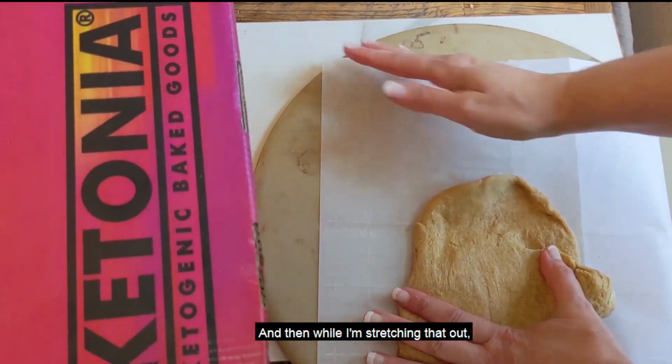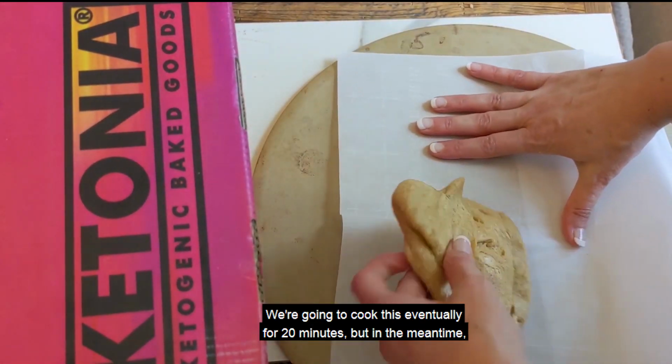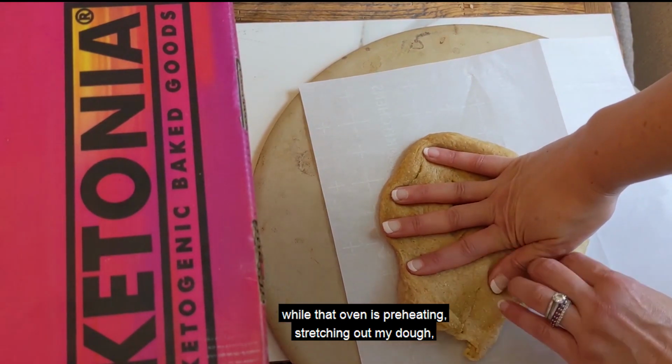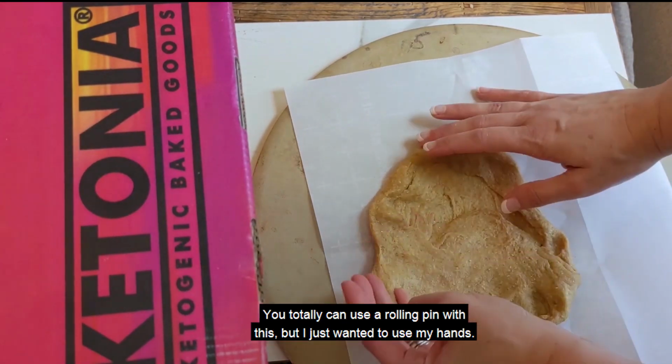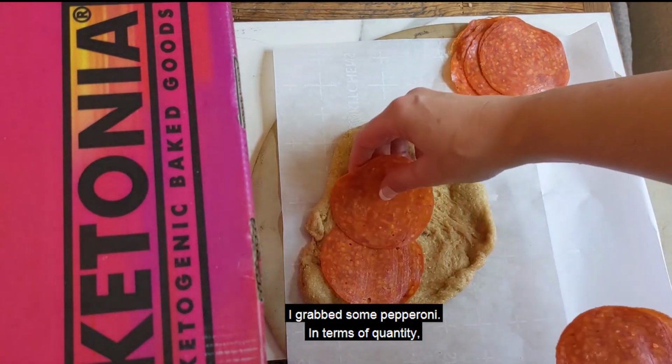While I'm stretching that out, I am preheating my oven to 400 degrees. We're gonna cook this eventually for 20 minutes. In the meantime, while that oven is preheating, I'm stretching out my dough, getting it fully stretched out and as thin as I can. You totally can use a rolling pin with this, but I just wanted to use my hands. I grabbed some pepperoni.